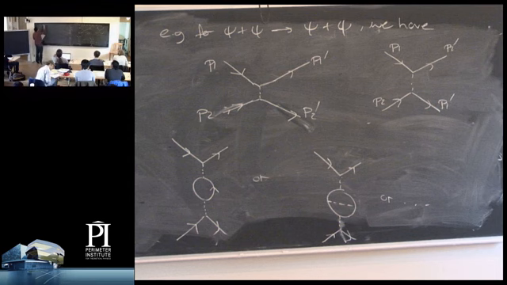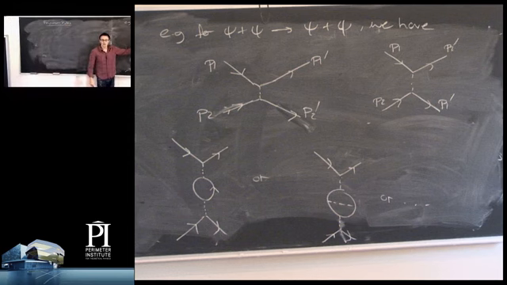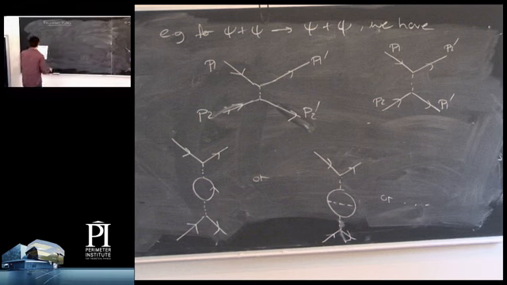Okay, so now we want the rules to associate to each of these pictures a mathematical formula. There are 2 steps here. Firstly, you should convince yourself that each of these pictures is in one-to-one correspondence with the terms that are coming out of Wick's theorem. And secondly, you should convince yourselves that the formulae I'm attaching to these pictures are exactly those that come out of Wick's theorem. That may be more or less obvious to you, depending how familiar you are with these things.